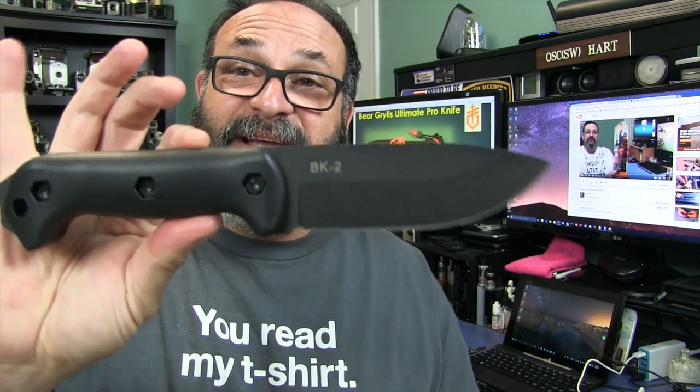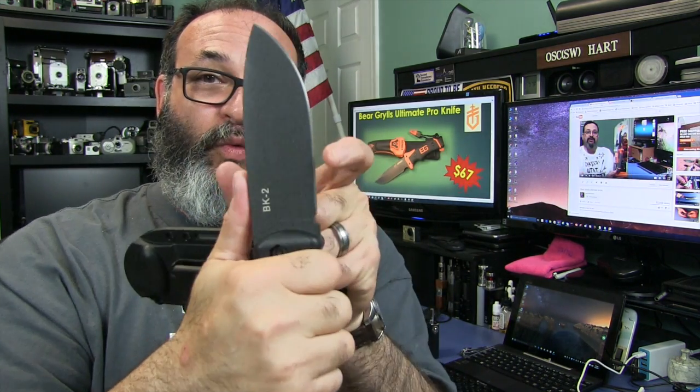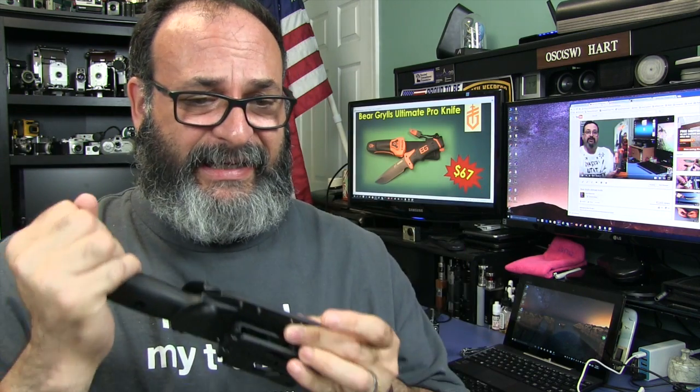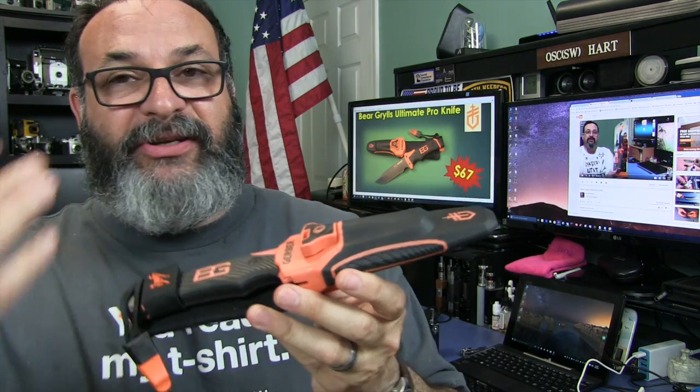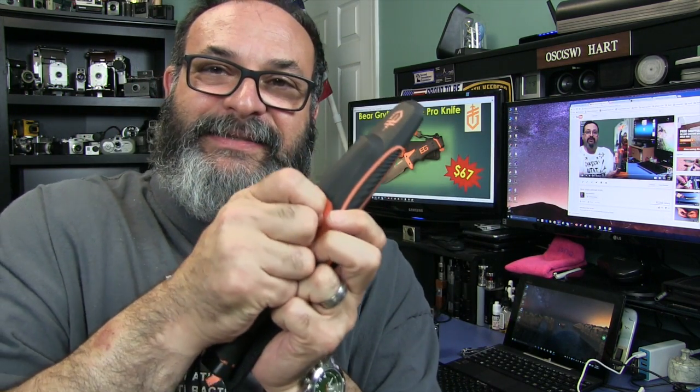Now, this one, I'm debating number 1 or number 2. I don't know. This is the BK2, and it doesn't look like much, but look at the thickness. It's a quarter inch piece of steel, and it's pretty heavy, and it's a very wide blade, but it's not a survival package. But I like this a lot, and I'm sort of debating back and forth. This is a package, and what I mean by package, it has other things besides the knife in the setup. You know, in the sheath, it has a fire starter.